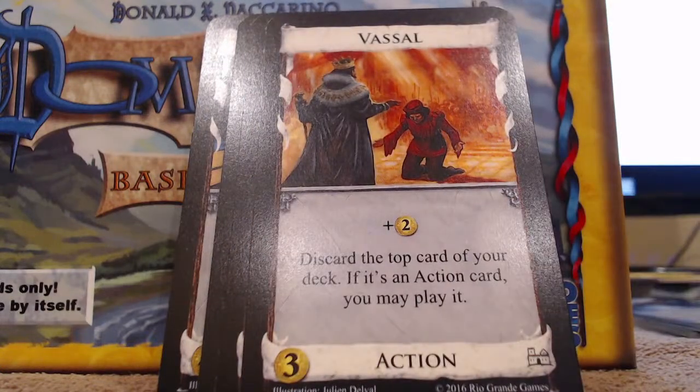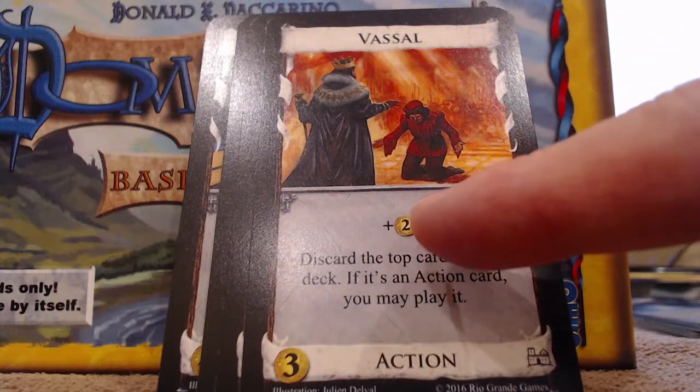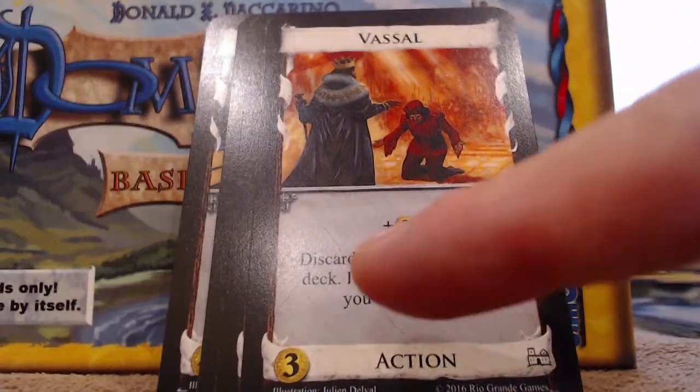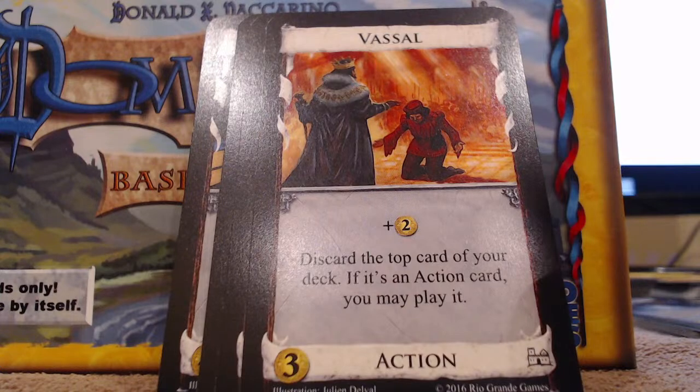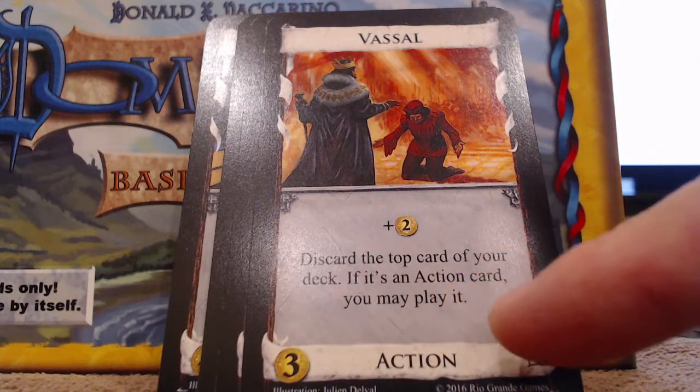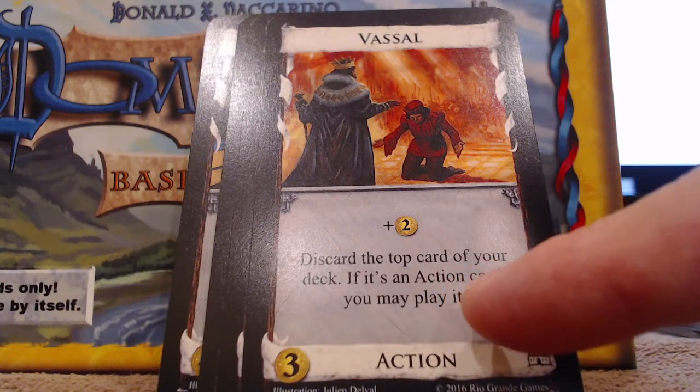Then the Vassal, it costs 3. It's an action card. It's +2 money, so same as the silver. And discard the top card of your deck. If it's an action card, you may play it. So another way to play another action card for free, discard the top card of your deck.